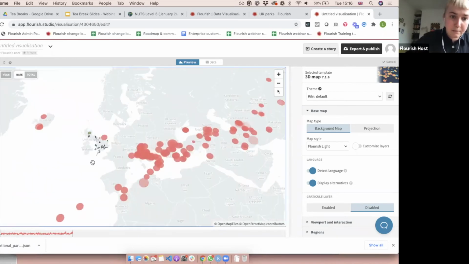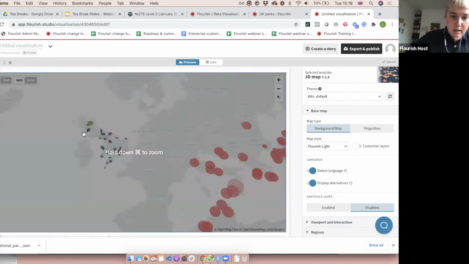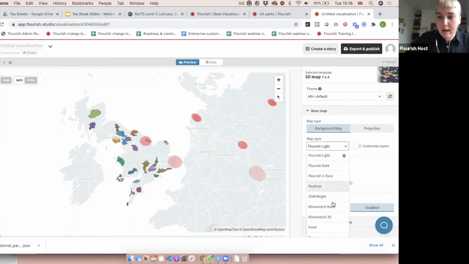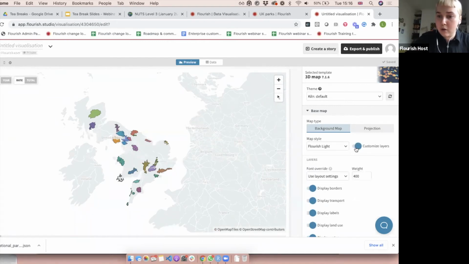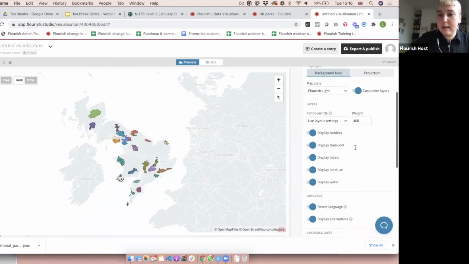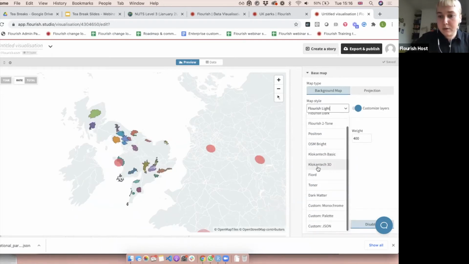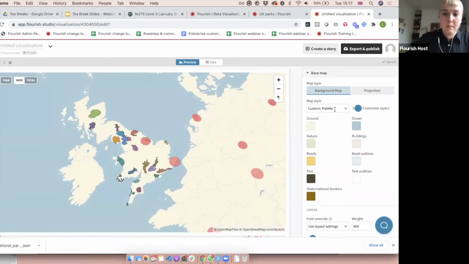So here's, for example, Flourish Light, and it will also pull through any theme styles that you have for fonts and colors. And then you can also customize layers. For example, if you don't want labels, you could kind of turn them off. And you can also customize your palette by selecting custom palette from the map styles.